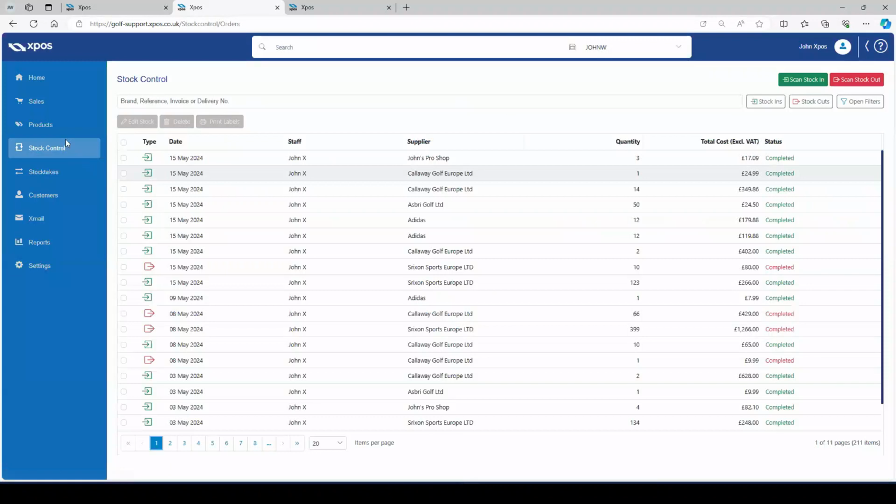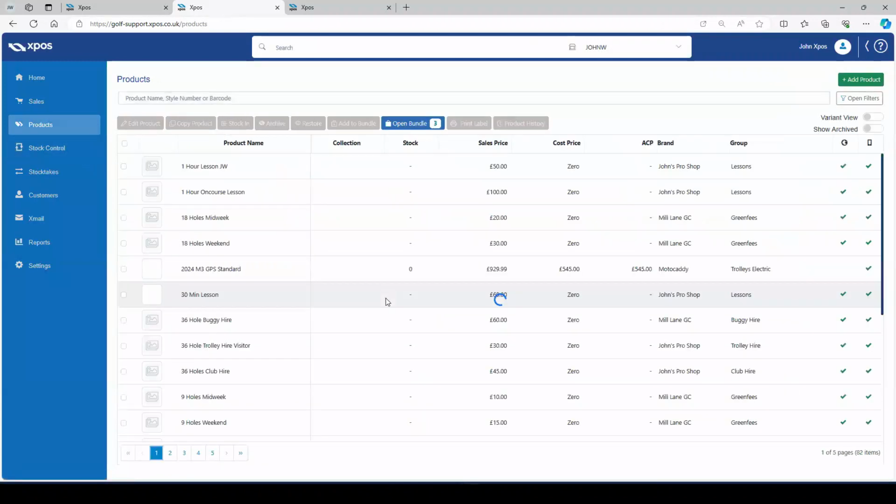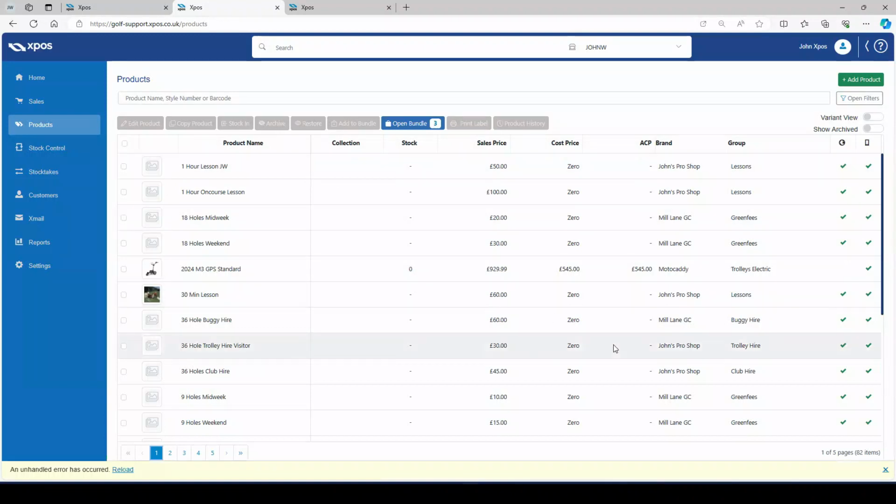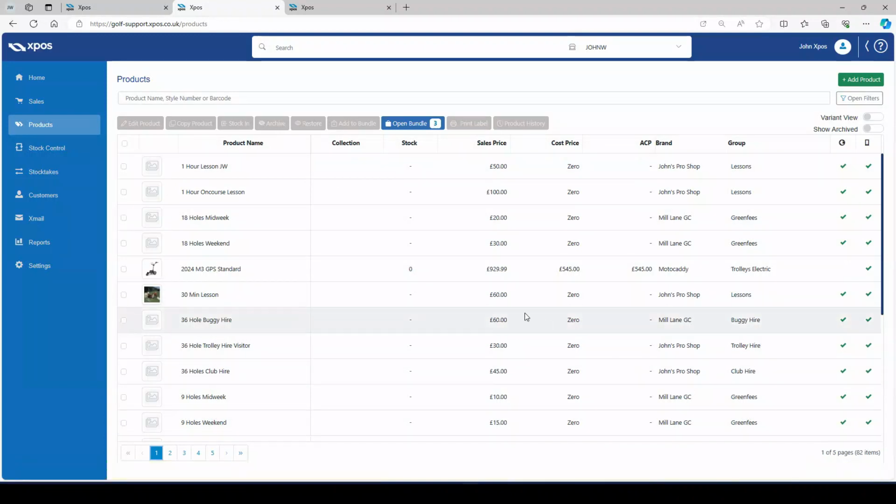Then if we go back to the product screen here, you can search for that item again, archive it, and that way at least you've got a better audit trail for the item, because you'll have had a function of stocking it out rather than just archiving it and the stock deleting off the system. So when you stock it out, you can put a reason in the notes field to say, this is why I'm stocking it out. So when you do archive the product, there'll be a much nicer view for you guys then.